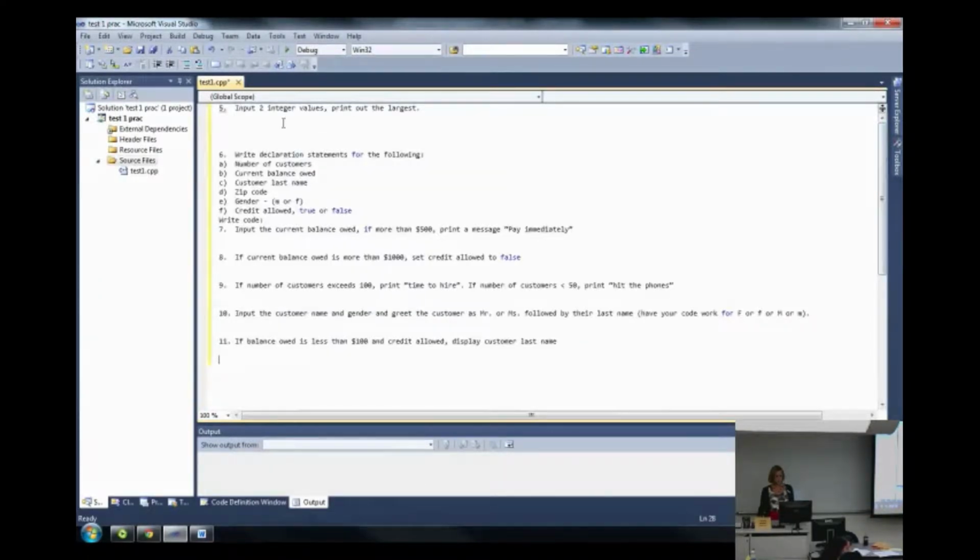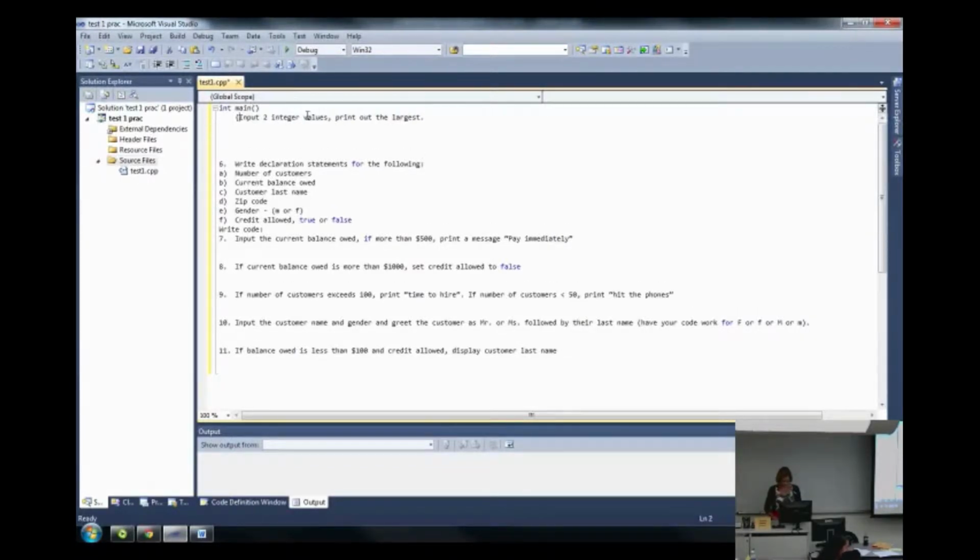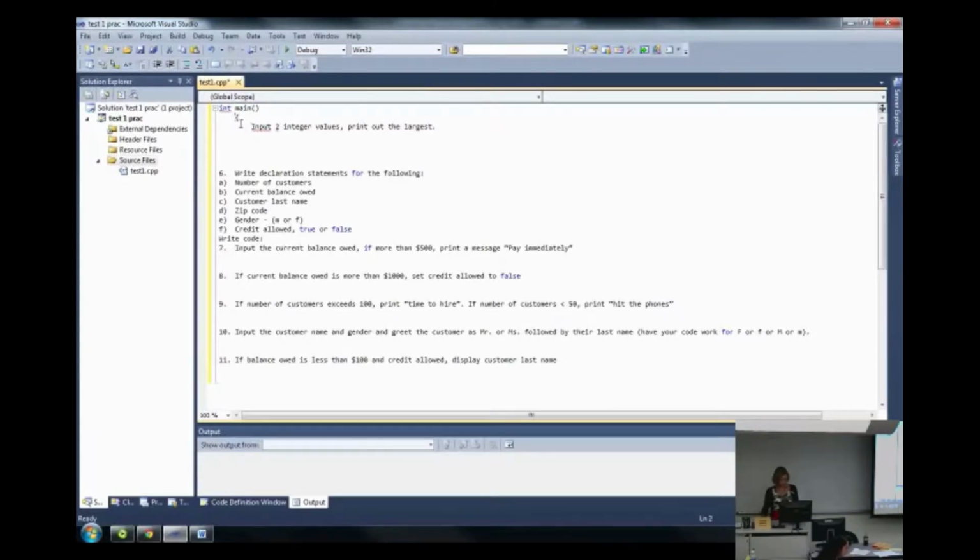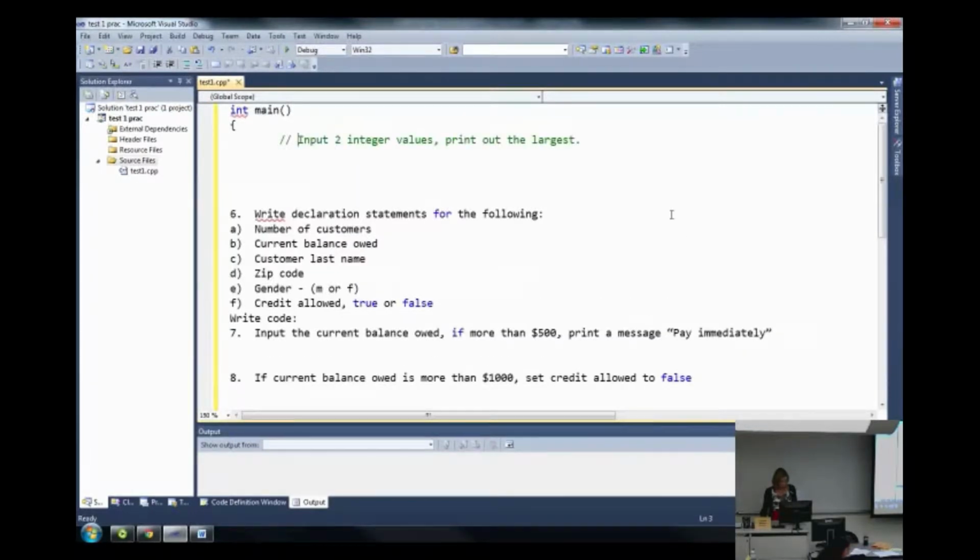So let me put these up there, and we can fill these in as we did last week. Okay, so in the meantime, who would like to put up number 5?